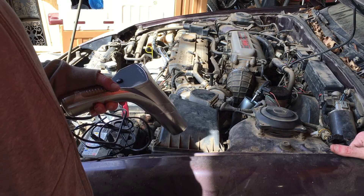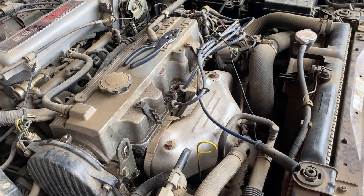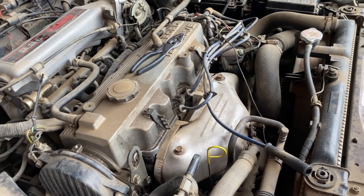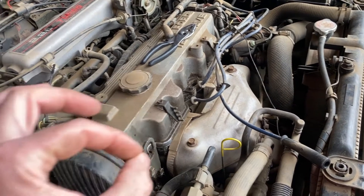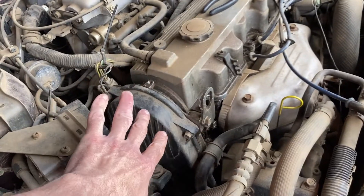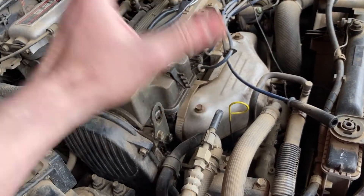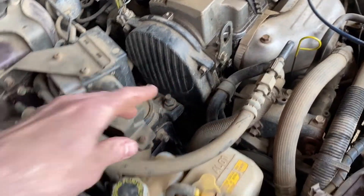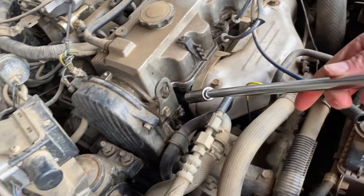We have spark, but a thought occurred: we shouldn't assume the spark plug wires are in the correct order. We should also check that the plugs aren't fouled or closed — meaning a spark is sent but there's no gap to actually fire. Before we dig into the timing cover, which is a hot mess to access through the wheel well, let's do all the easy upper stuff first. We'll pop out this plug here — I'll call it cylinder number four, or maybe number one since it's at the front of the motor.